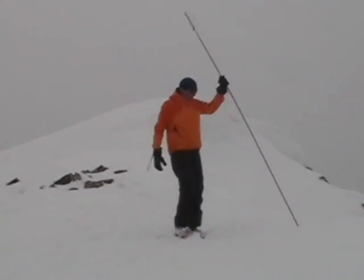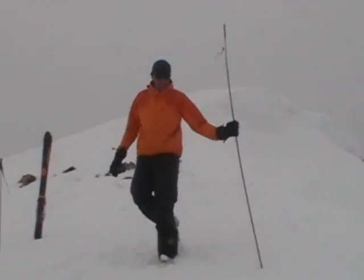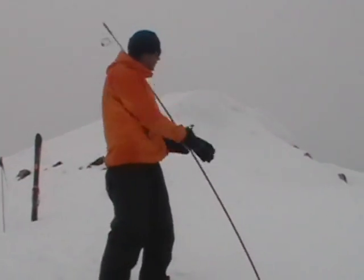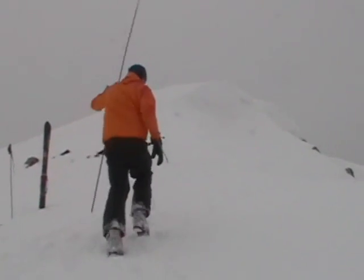We're going to attempt to cut this small cornice. It's a very dense and icy cornice in southwest Montana. We've probed it out pretty extensively to find out that we're on rocks here, otherwise we'd be roped up. I cut 2 slots in the cornice. This takes a couple seconds and we'll be able to drop it and get as much of the cornice as we can with the wire.